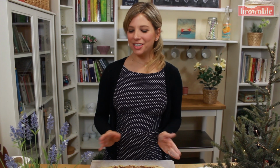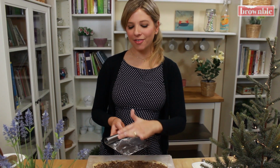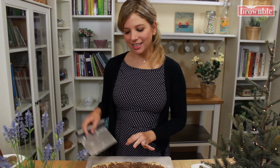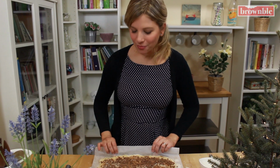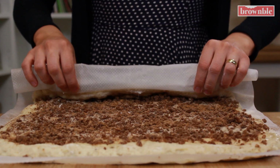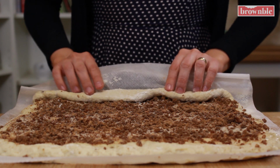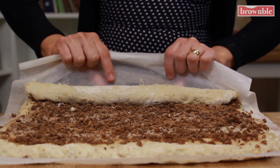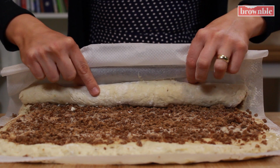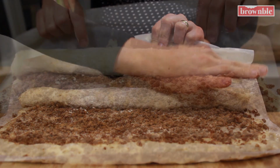Now this takes a little patience because it's such a sticky dough, but it'll happen, I promise. It's good to have a little pastry cutter or a knife with some flour next to you, just in case you need to push and scrape it off of the paper. So let's just start rolling like you would roll a sushi roll, and just make sure to roll it as tightly as you can. If you see that it's really too stuffed, you can add a little more flour, and that's going to help you along a lot.